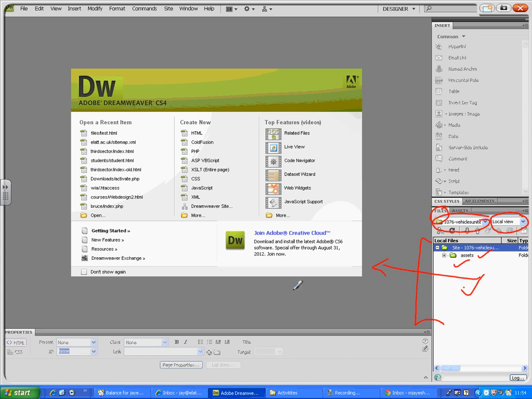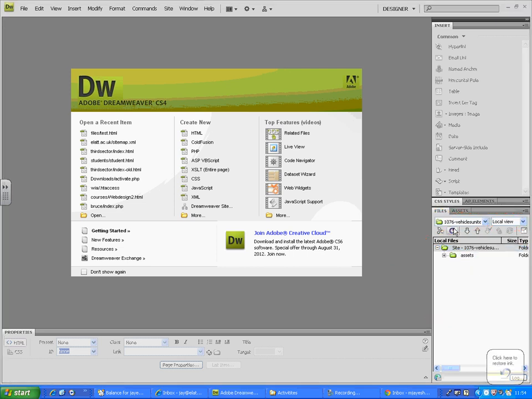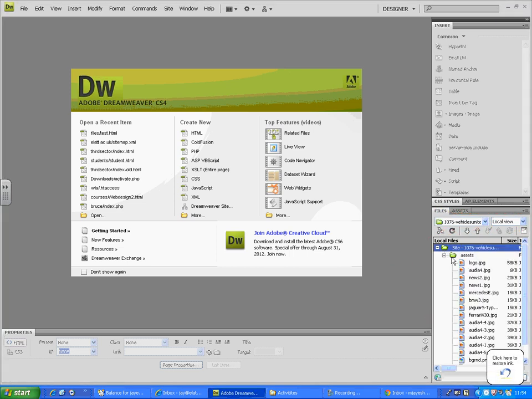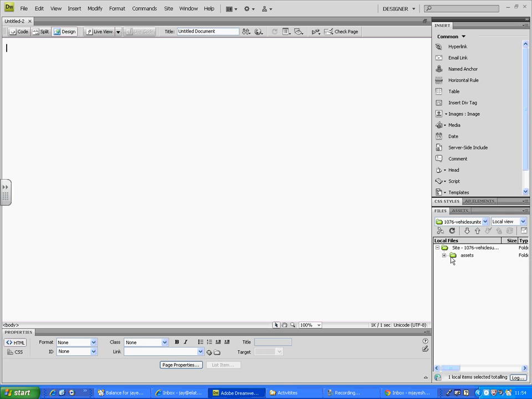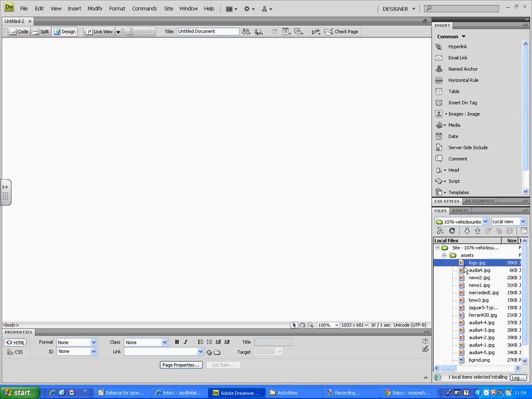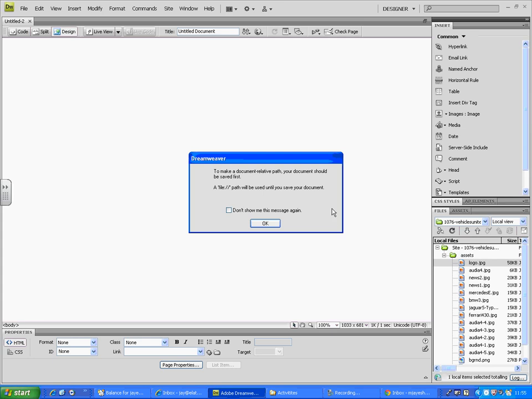Just to show you how it works further, once I define it, I can click on the assets panel. I can see the list of all the images. If I have a blank page, I can simply go to the assets folder, and I can simply drag and drop the image in the design view. It will ask me, what is the path?